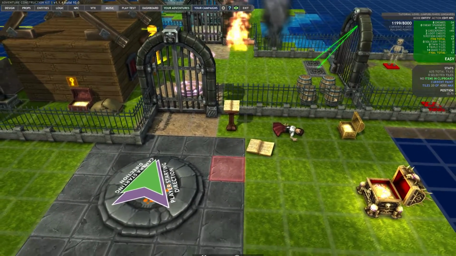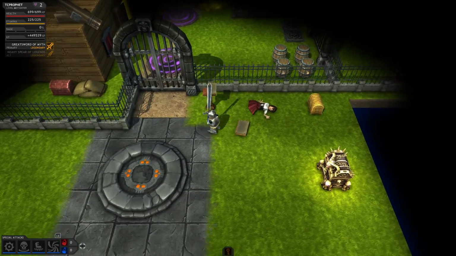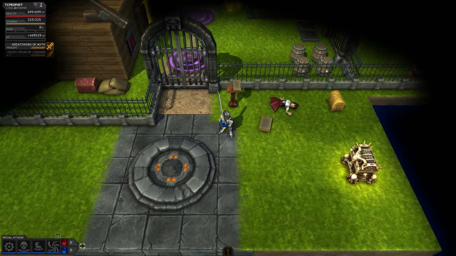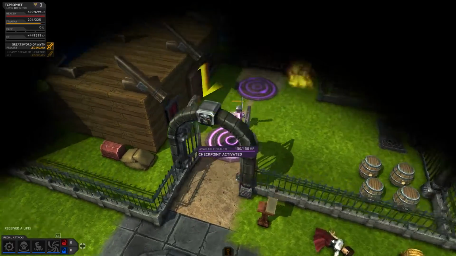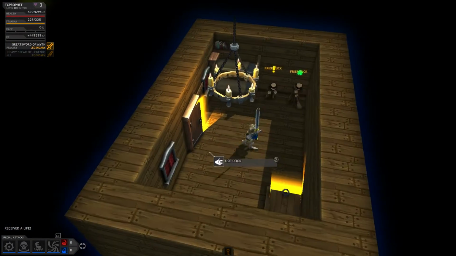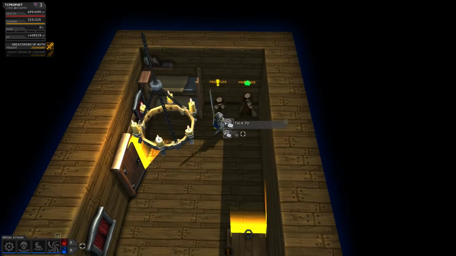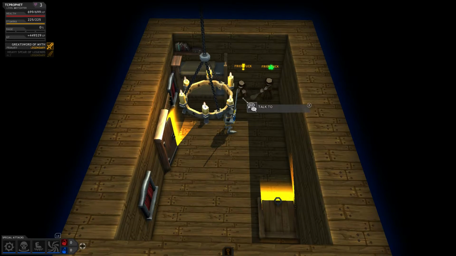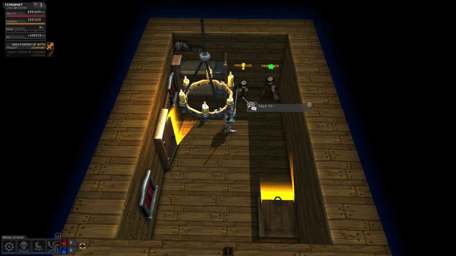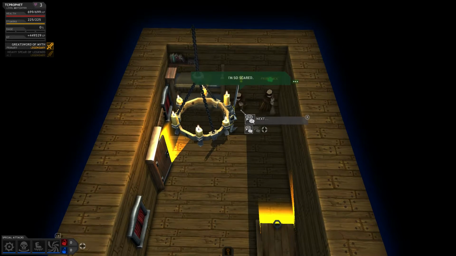So now let's hop into our playtest here. And as you can see, these are closed. Typically when you interact with them, they'll open up, and then when you finish, they'll close once again. So let's go inside here, and we've got our two NPCs here. Since we haven't used logic, they're both active, where typically we would have one turned on, where they're shown, and the other turned off. And then once we complete a task, we would switch that, so we would turn the one that's on off and turn the one that's off on, which once again we'll cover in a later tutorial.